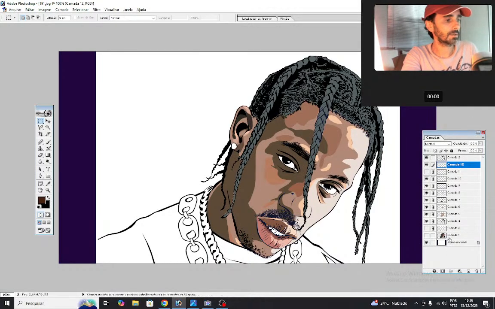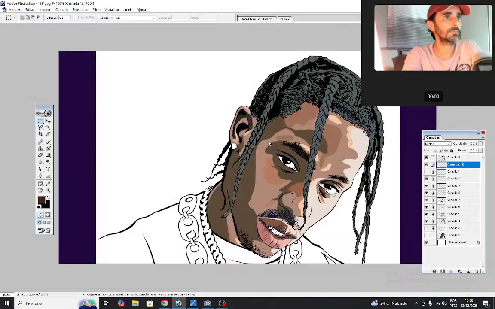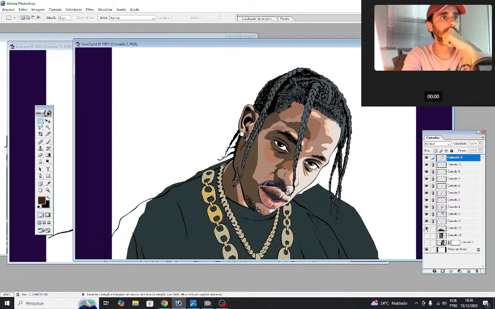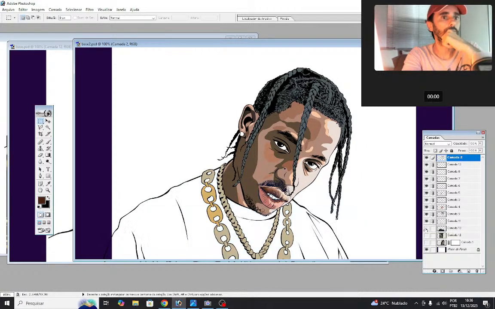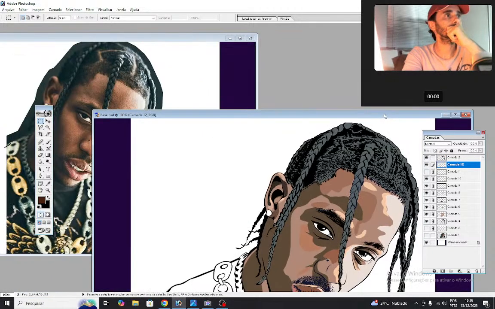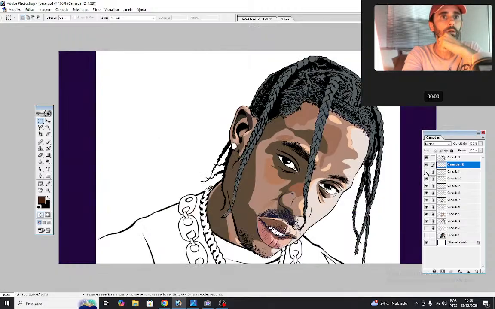Go back to the layers and save as a PSD file. This one I can close. Okay.